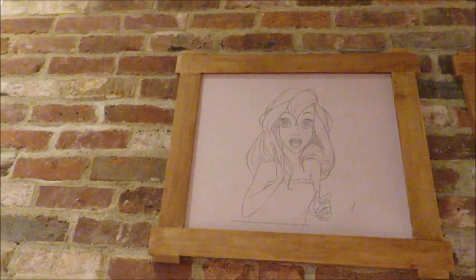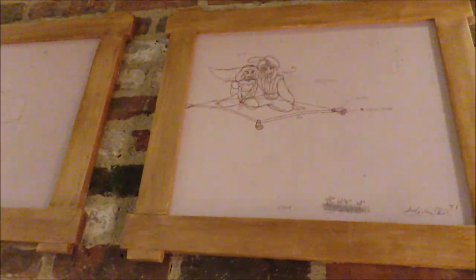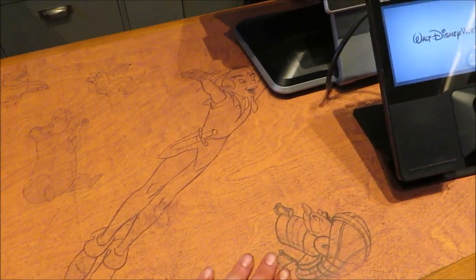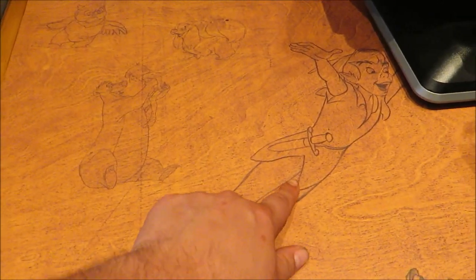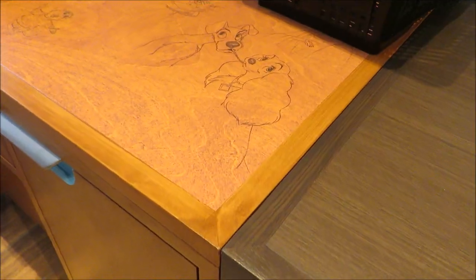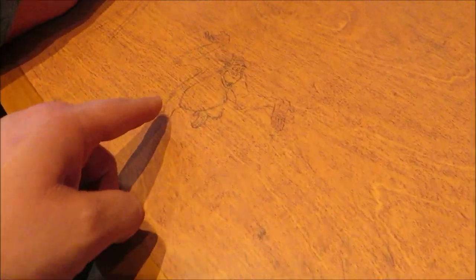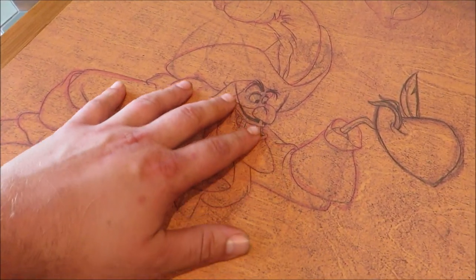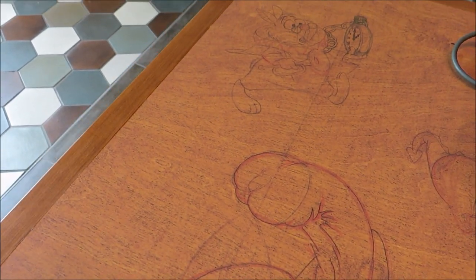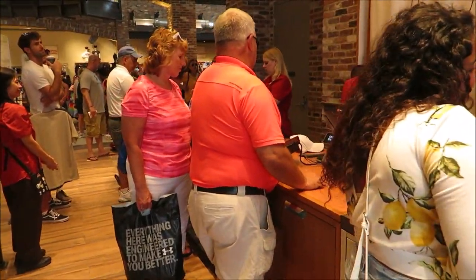Here's some Ariel and Aladdin artwork — that's amazing, isn't it? Here's one of the desks. I think this is Mark Davis's desk. You can see some Peter Pan illustrations, Baloo, Lady and the Tramp, Bambi, Captain Hook. It's very crowded over here, so the only way you can really enjoy the desks is if you're purchasing something and standing there.